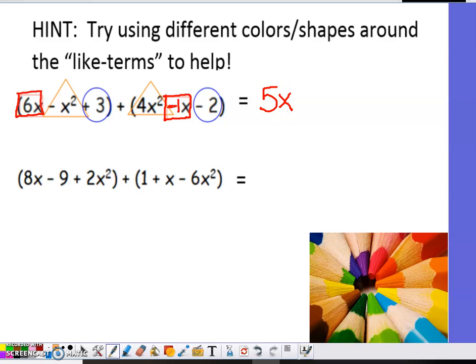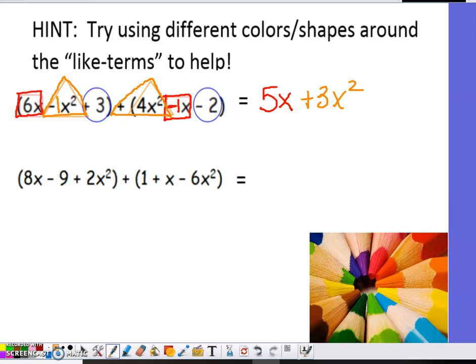Next here in my triangle, I did a negative x squared. We couldn't have combined this with the 6x and negative x because the x squared has an exponent of 2 and those other x's did not. But I can take this negative x squared and combine it with, and I'm just going to include that sign right in front of it, positive 4x squared. So I have a negative 1x squared plus 4x squared. So negative 1 plus 4 gives me a positive 3x squared.